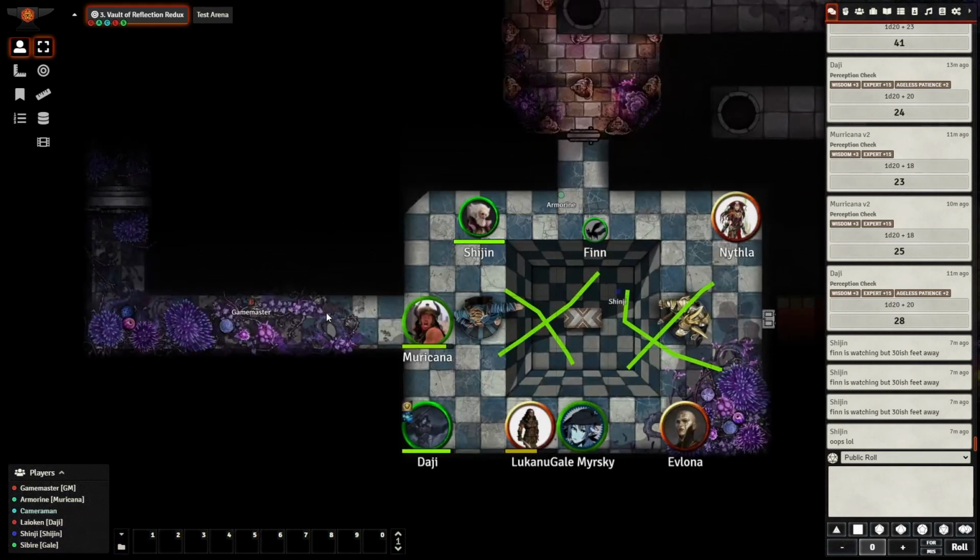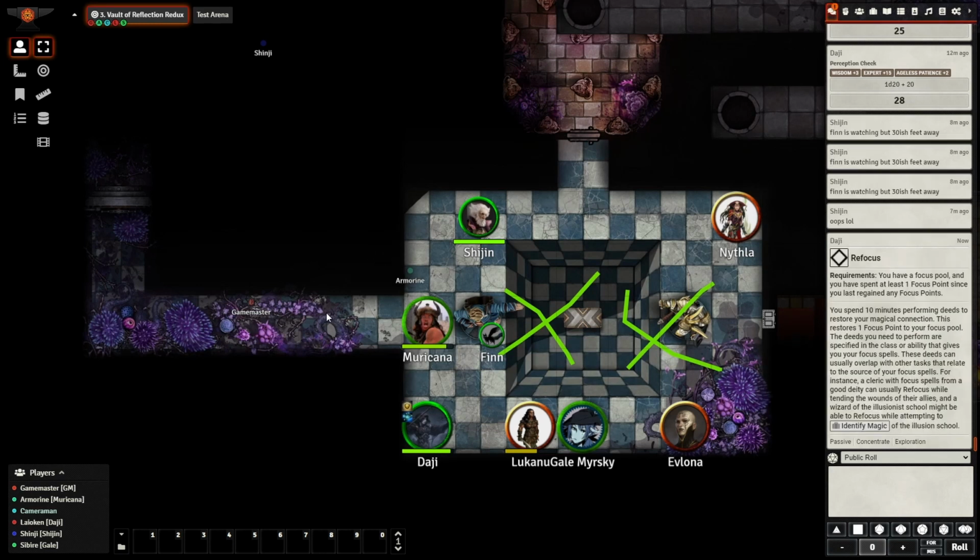Okay, so there's a hallway here, if y'all can see where you are. So there's a doorway with 10 holes in it, or 10 indentations in it at the end of that hallway. So however you guys want to approach that, party order may or may not matter, but I'd rather know what party order you're in. Dodge, you would have been refocusing while they were walking. As long as it was a mostly dark hallway, it should count for a Shadow Dancer one. Tank leads the way. I somewhat want to say Gale's behind Murakana, but knowing that was exactly going to be the thing that happens, I'll let someone else go immediately behind him. Oh, hey, I can move.